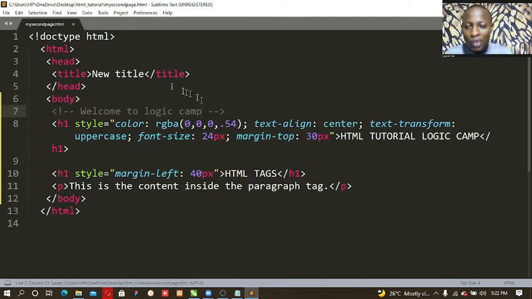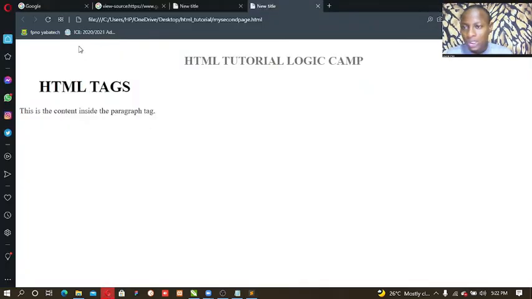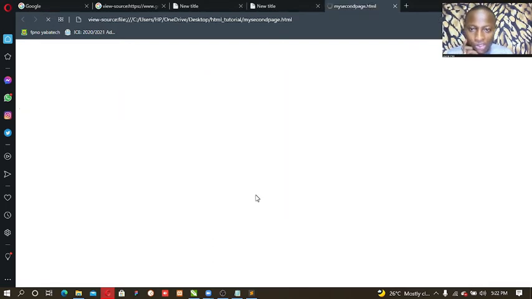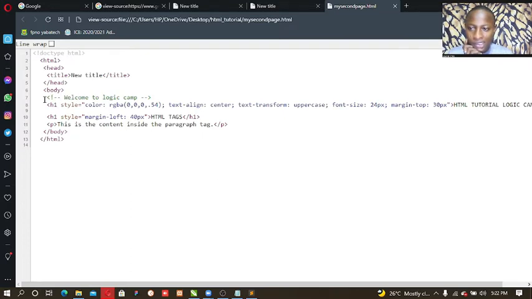So whatever I put in between this open and close is not going to show on the web page. So if I go back to the web page and refresh, you can see that nothing comes up. But if I right click and go to page source, we have the comment. So we have it here.